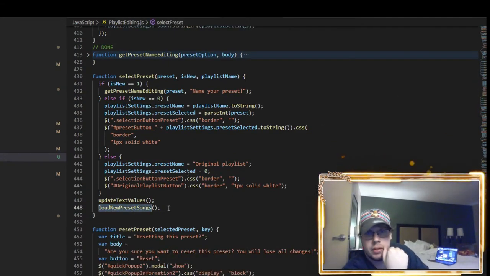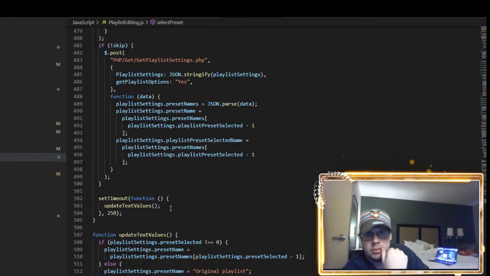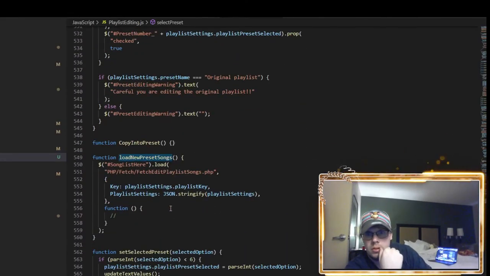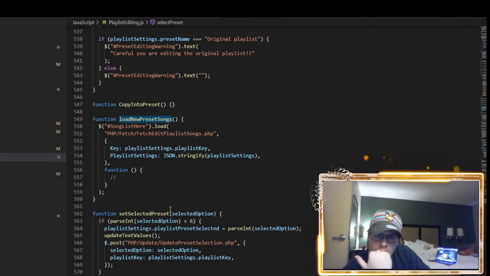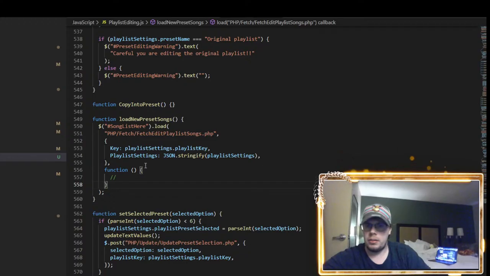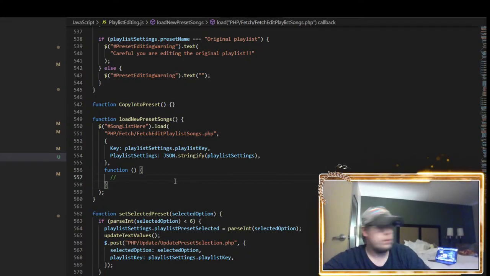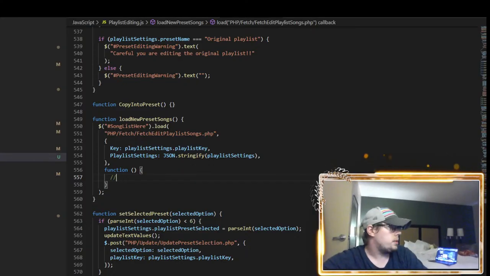Load new preset songs. I thought, hold on. But then songs list here, load, fetch, edit, playlist. Does this get called then?